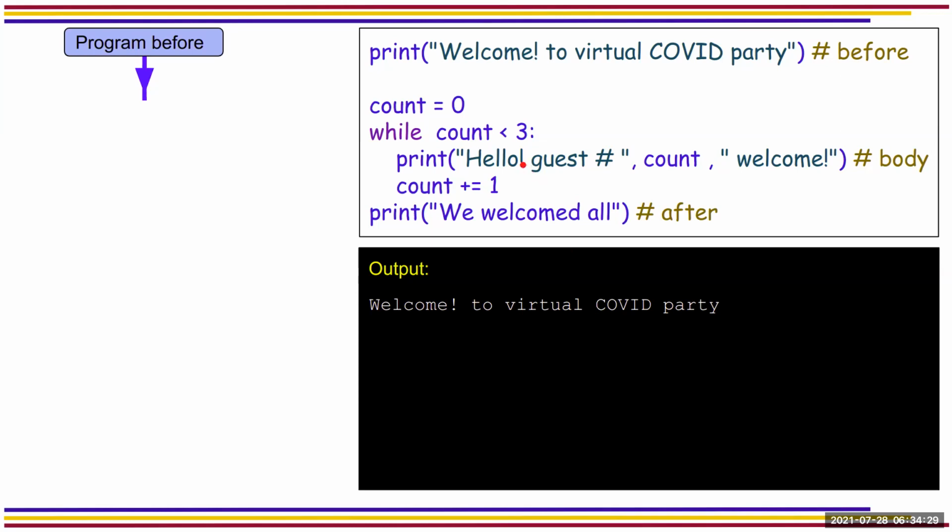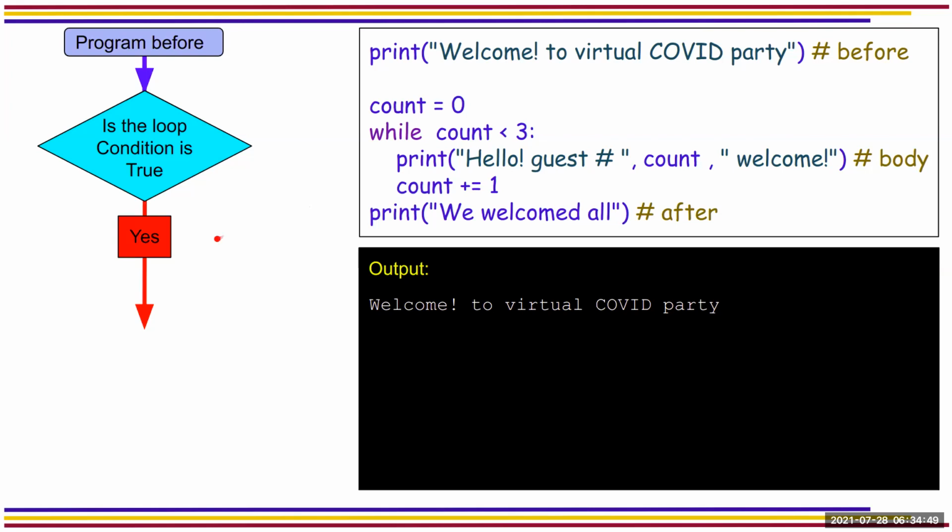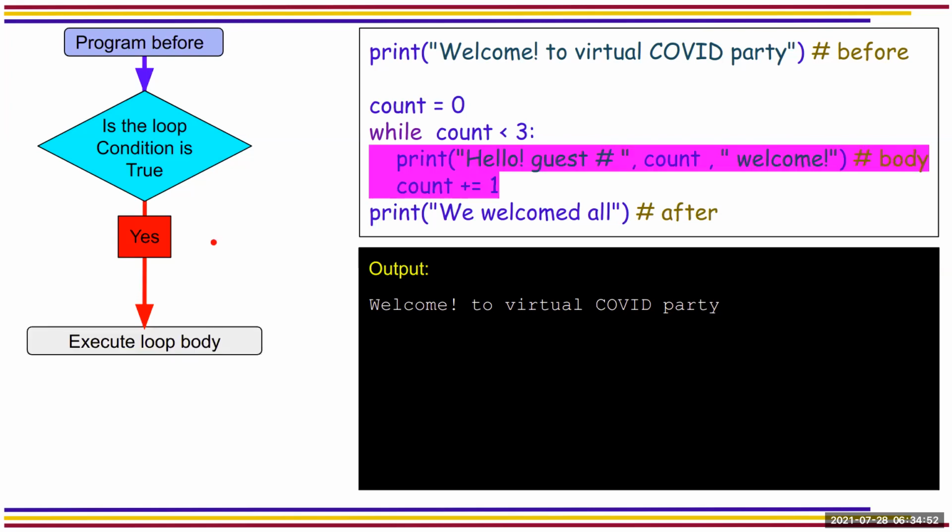Flow now enters the while loop and checks the condition. Notice our condition is true because count is 0 here and count is less than 3. So we go inside the while loop and execute those lines of code. It evaluates true, we execute the loop body, and we executed the first line. Now I am incrementing the count because we need to track this count. As we print, we have to increment that count.